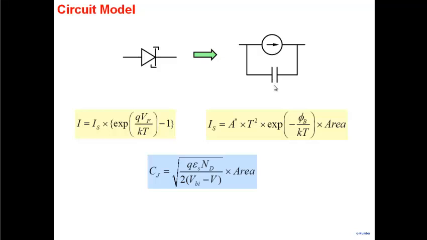Now, if you're wondering why I have put the capacitance in parallel, think about it. We'll come back and answer it later on. I mean, if not in parallel, where else can it be? Can I put it in series? Doesn't make sense, right? If you put a capacitor in series, then how will that current flow? But that's a trivial way of answering that. I have two ways of putting a capacitance, either parallel or series. Series I can't put, it will block my DC current. So I can only put it in parallel. Okay, that's maybe a trivial way of answering. But think about another way of answering, why in parallel?